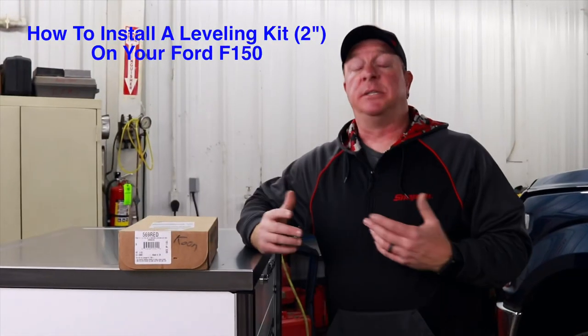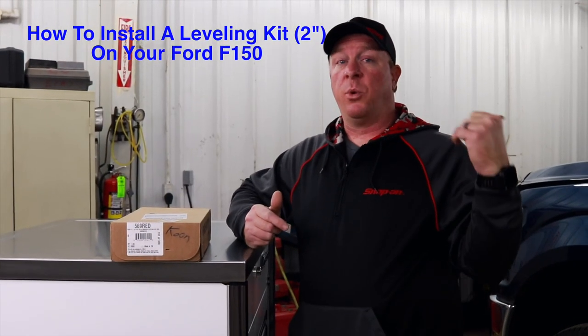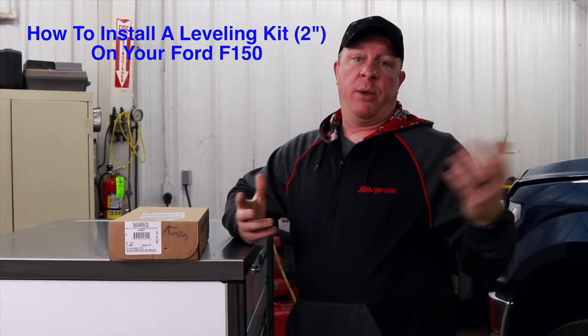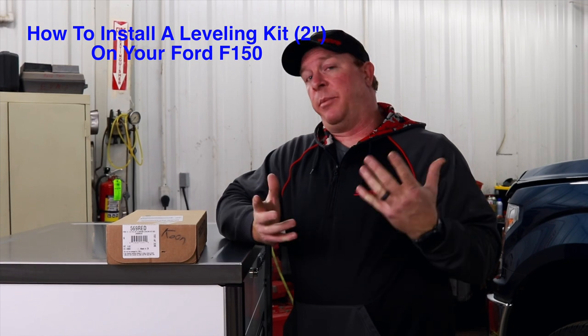All right, guys, like I mentioned in the intro, we got a 2018 Ford F-150 four-wheel drive that we're gonna put a leveling kit on. And Brett works down here at Clark Ford in Amory, Mississippi. And what better place to have it done than a certified Ford technician? He's got more certifications than Henry Ford himself, which is really cool because he's gonna be able to show you some cool tips, tricks, and pointers to get this job done a lot easier.